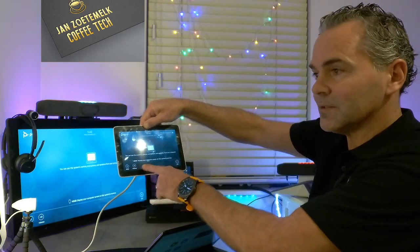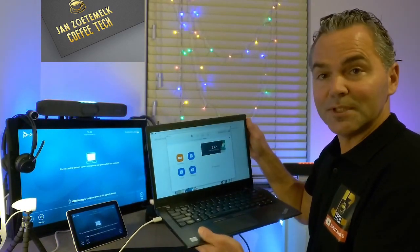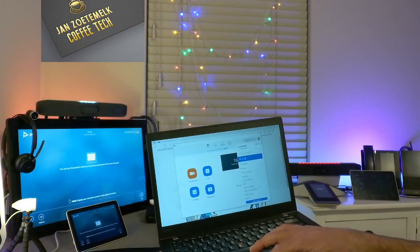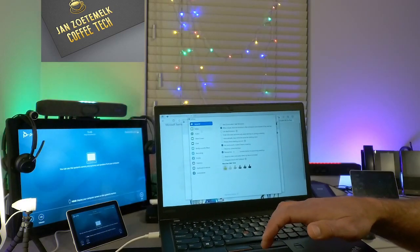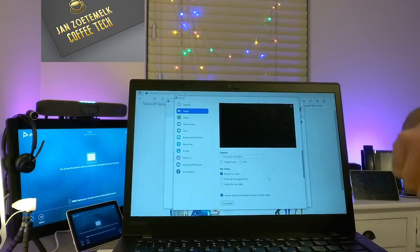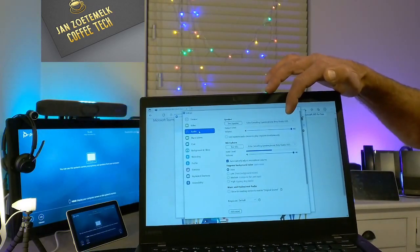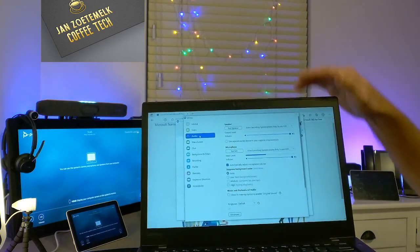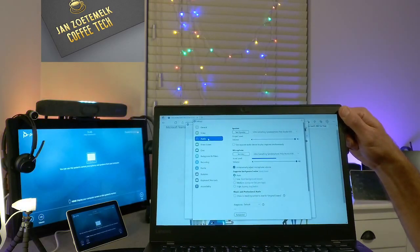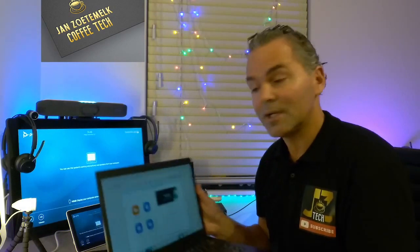In device mode you get your mute button, volume control, and an exit button to move out of device mode. Now with the USB connected, if I go to settings on the laptop and then to video, you can see X30 video is detected right there as a video device. And if I select the audio device, X30 appears as both speaker and mic — you can see the audio coming in on the X30. Really nice — I can now use all those peripherals in my Zoom client on my laptop.